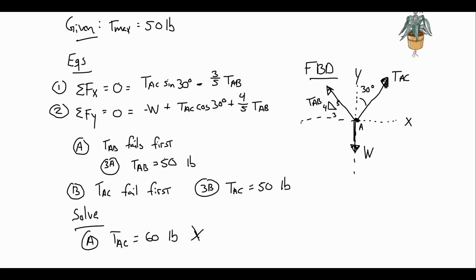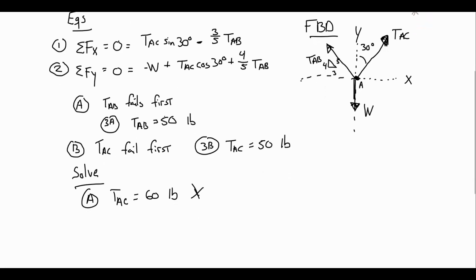All right, so in scenario B, TAC fails first. Equations 1 and 2 are still true. We are still in equilibrium here, so those stay. 3a is not going to be true when we are talking about scenario B, but 3b will be true. So now what I want to do is solve these three equations, 1, 2, and 3b, and see what my results are. It should work because we already know scenario A was not correct, but we'll check what numbers we get now in Mathematica.